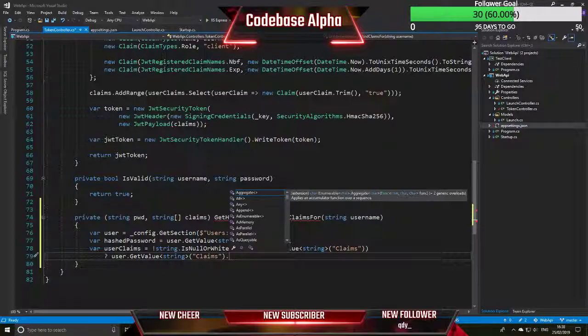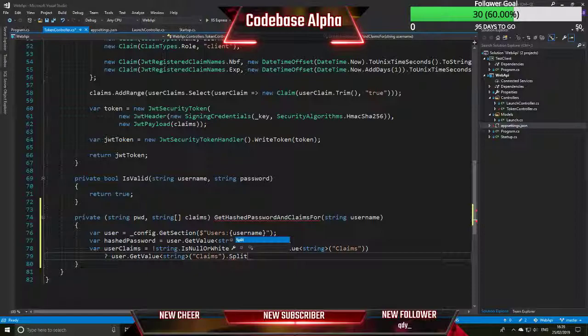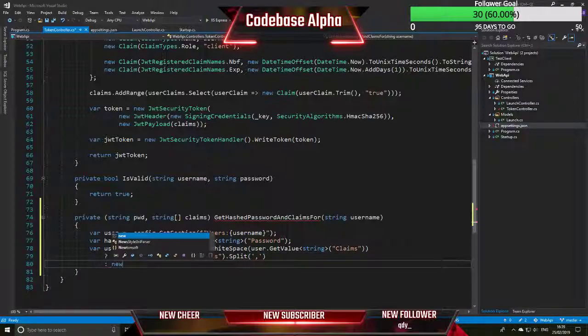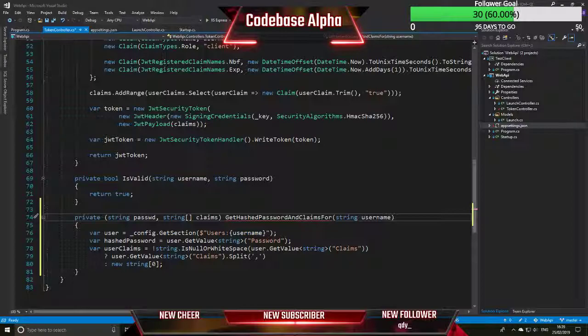Yeah, the naming, yeah, stupid. I'll change it to password for you, because I guess PWD is one of these everyone-knows-it kind of abbreviations, but I will change that for you. So we're going to split this because we're going to have more than one claim. We're going to split it on a comma, and if we don't get one, we'll just return a new string. Oops. Okay, so let's call this password just to please Store Penner. There we go, password and claim. So we're actually using plain English now.